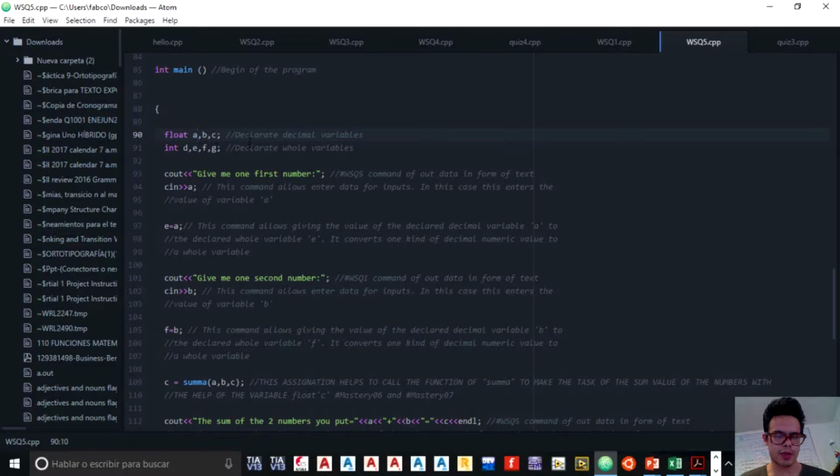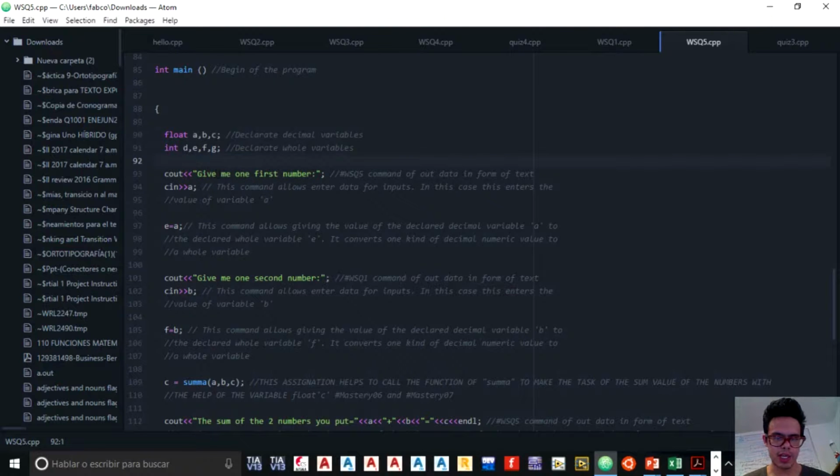So we have declared the decimal variables, and we have declared the whole or integer variables, which I have 3 decimal and 4 int for the division.